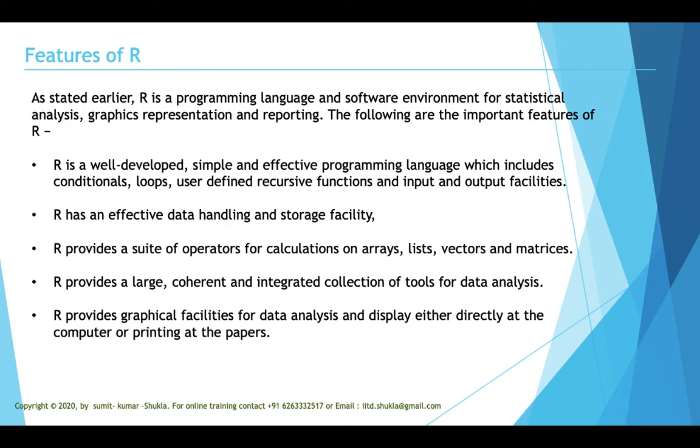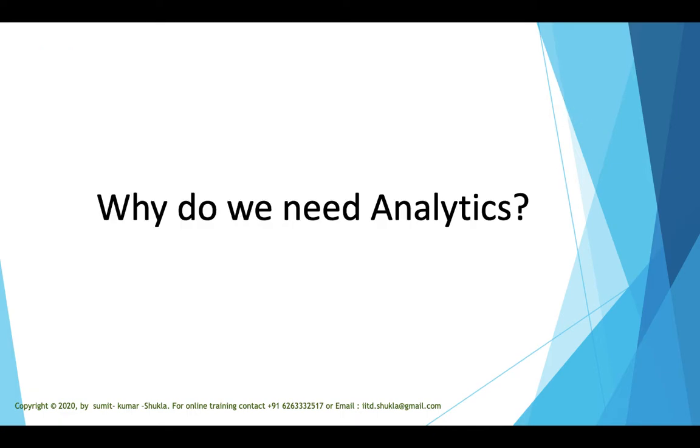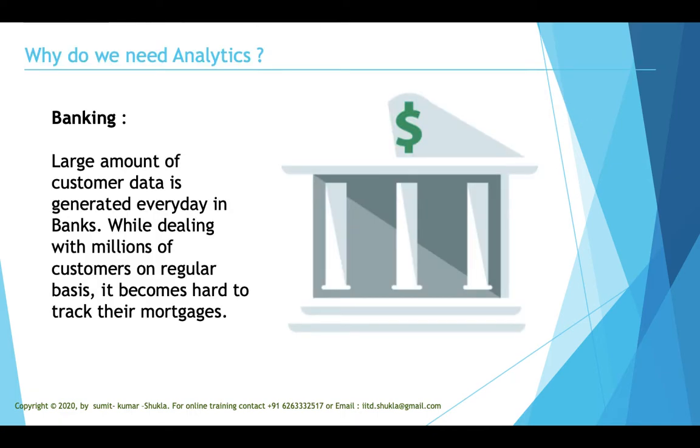R provides a suite of operators for calculations on arrays and lists. We'll be learning what arrays, lists, vectors, and matrices are, right? R provides a large, coherent, and integrated collection of tools for data analysis too. And moreover, it is very useful for its graphical facilities and the data analysis part, which we'll be doing in Python also. But we'll see that R is better for the data visualization part. It's much better as compared to Python. That's all.